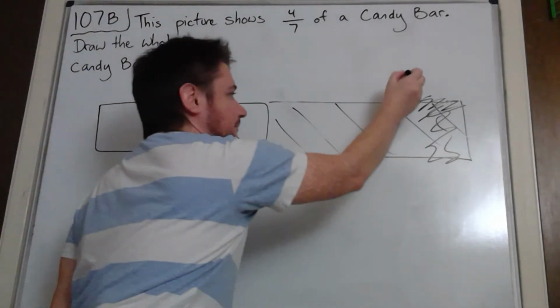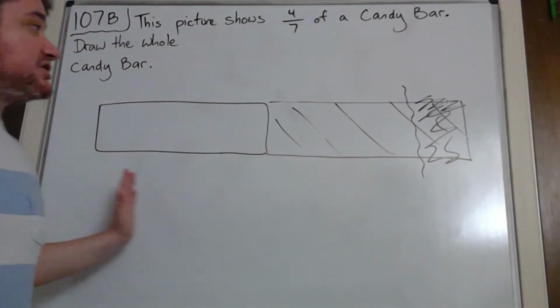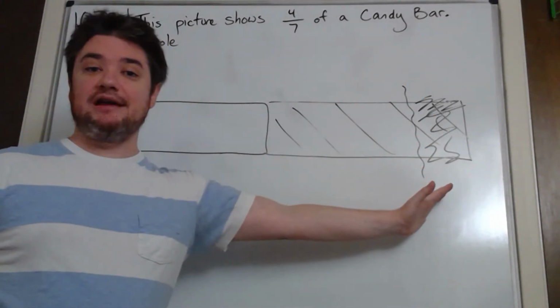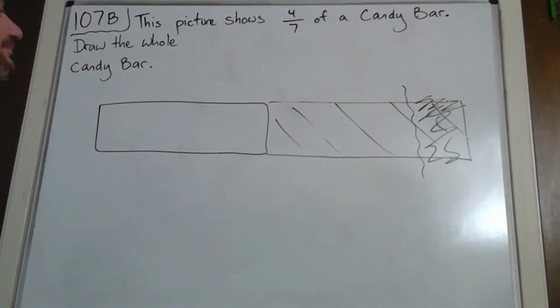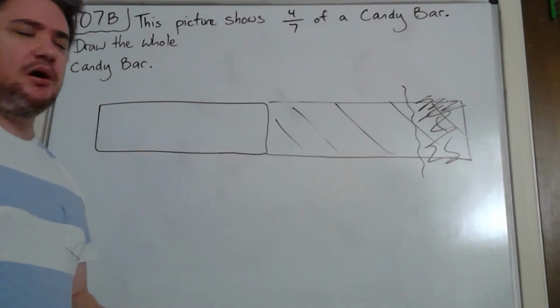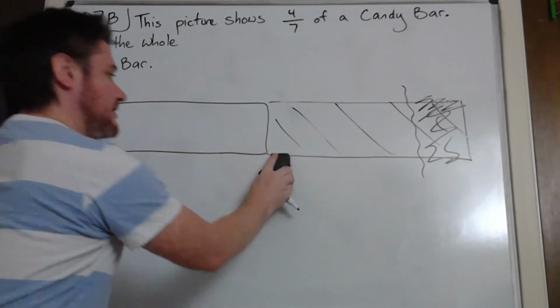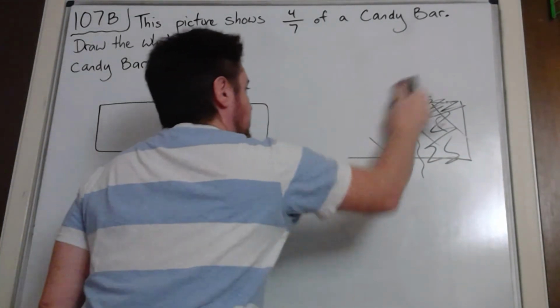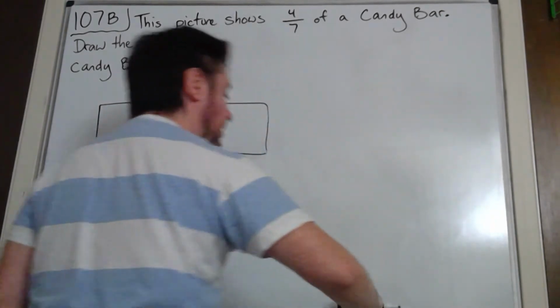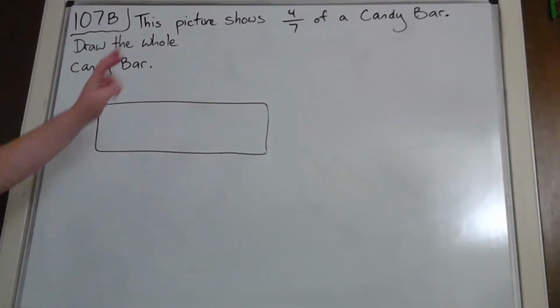But is that accurate? No, that might be a ballpark, so maybe we can estimate that the entire candy bar might be around there. But just as in the previous example, we want to be able to split things up and figure out exactly the size of this candy bar. So that estimation we will not do. But so what do we know again?